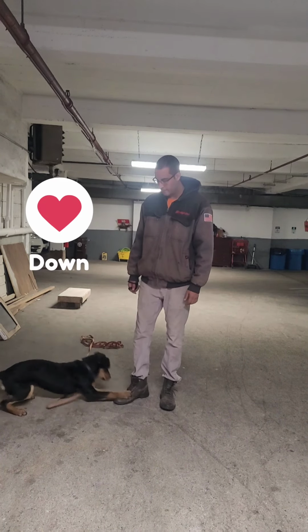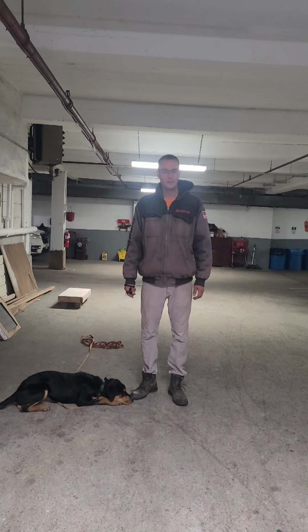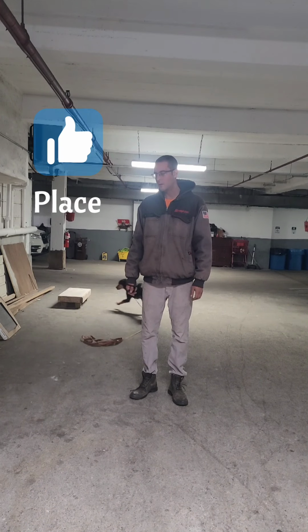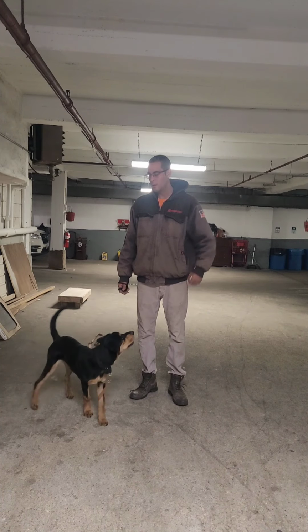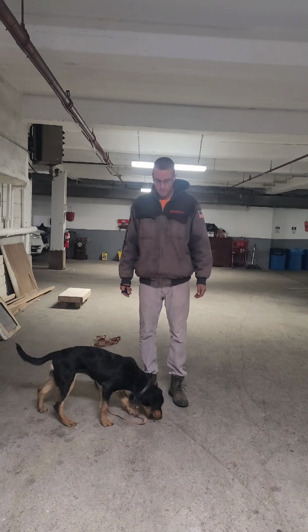This allows me to understand if Molly is picking up on the training, because I shouldn't have to lure the dog to the kennel. I shouldn't have to lure the dog to the place command. I should be able to do it with my back turned. And doing these repetitions ensures a more advanced obedience technique.